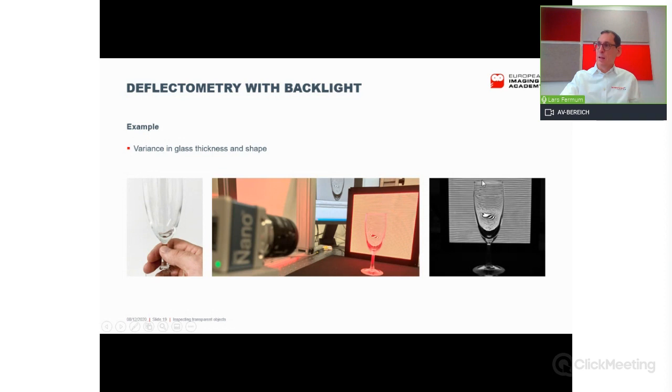And that's the resulting image we get now. Due to the local optical anomalies, so we have different layer thickness and curvature, the stripes are distorted. Defective glass, therefore, could be sorted out during production. So that's how it looks.